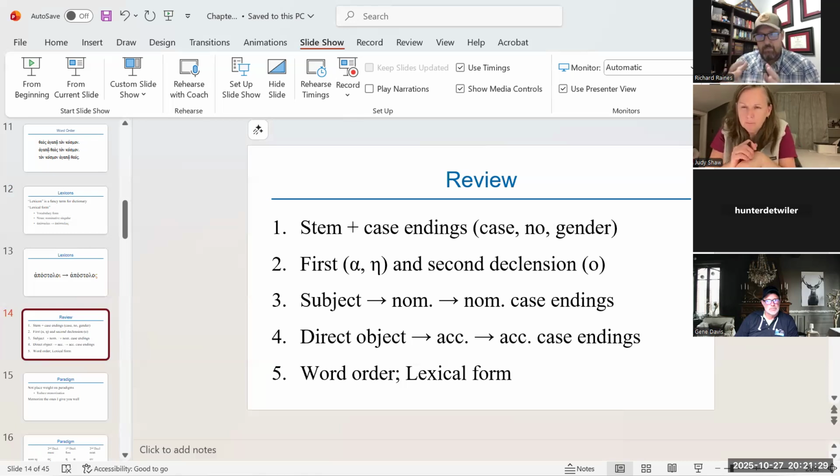In other words, I don't want you to waste brain power on learning what the first declension is, as much as I want you to put brain power into learning what the endings are for the different cases, if that makes sense. I want you to learn the vocabulary words and the cases, because if you learn the vocabulary words and the cases, you can translate sentences, which is what this is all about. If you want to teach Greek one day, then you need to learn what a first and second declension is and all this other stuff. Right now, I just need you to learn vocabulary words and case endings.